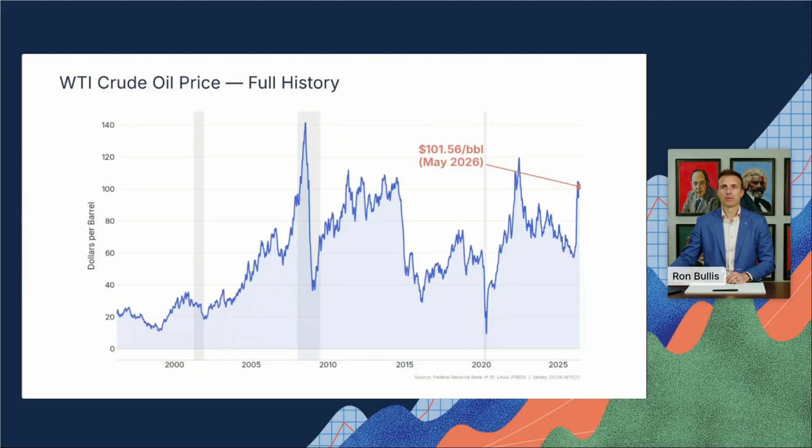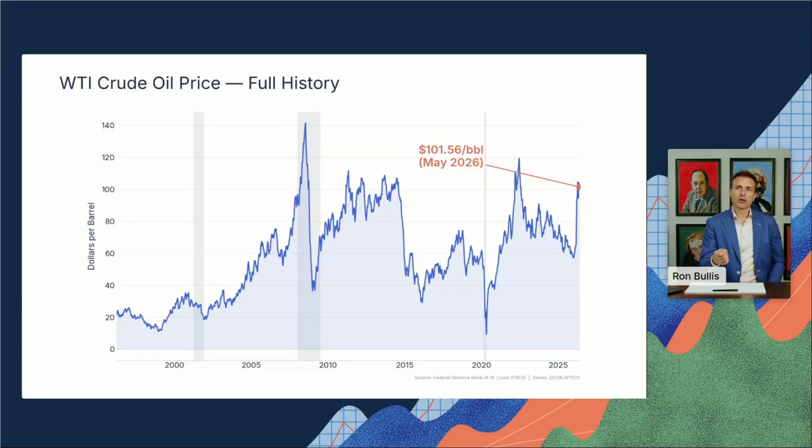Great question, though. Now, going back to oil for a second. WTI is West Texas Intermediate Crude. This is basically the primary benchmark for oil in the United States. There's another one called Brent Crude, which is more the international pricing. They're relatively close to each other, so I'm just showing one here.